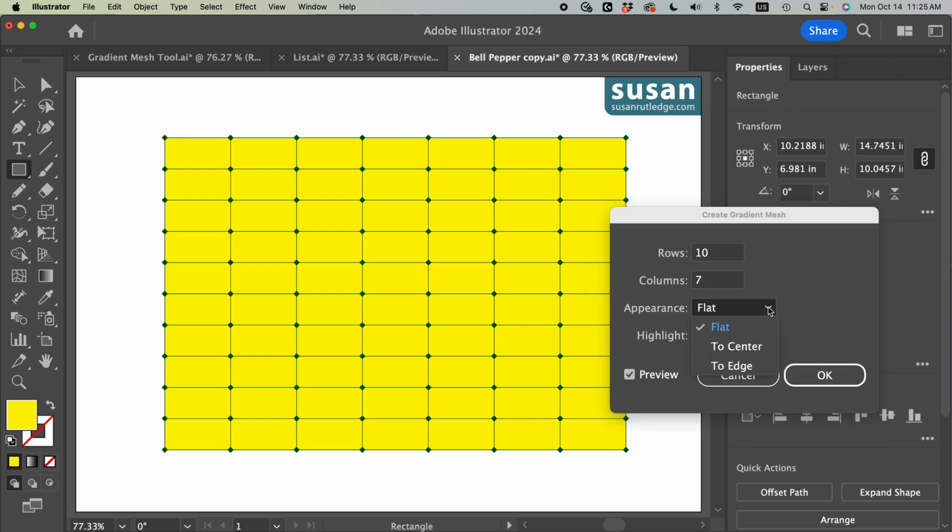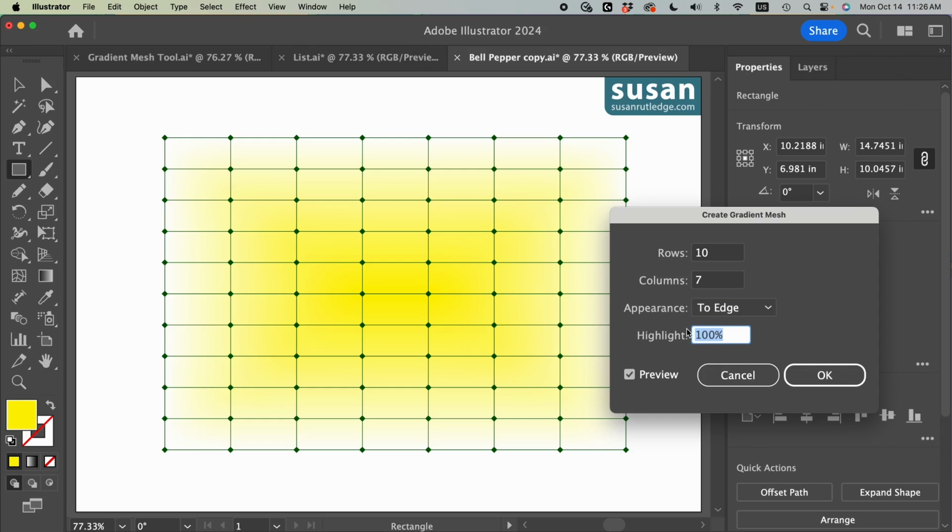But in this pull-down menu, if I click to center, Illustrator automatically adds white to the center anchors. And this can be helpful if you just want a little highlight on one of your objects in a project. Then if I choose to edge, Illustrator adds white to all of the outside anchors. The highlight default is 100%.